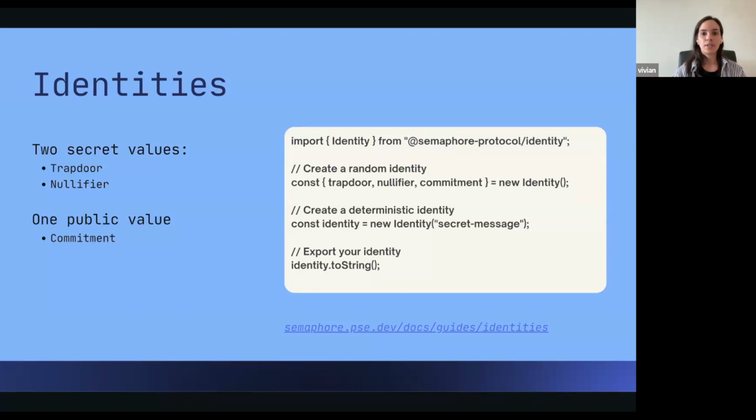And this is the way you could create a Semaphore identity. You can create a random identity and also a deterministic identity, using a secret message as a parameter to generate the identity. With this secret message, you will be able to recreate the same identity. And this is the way to export your identity.